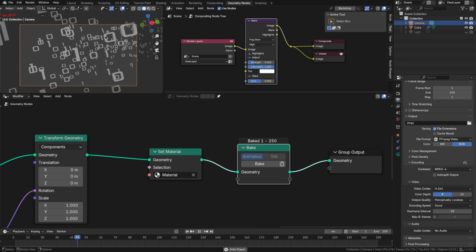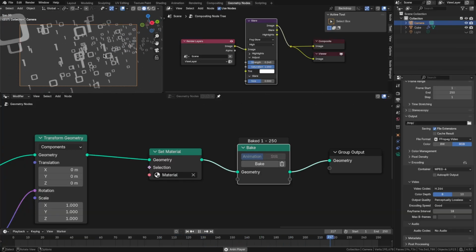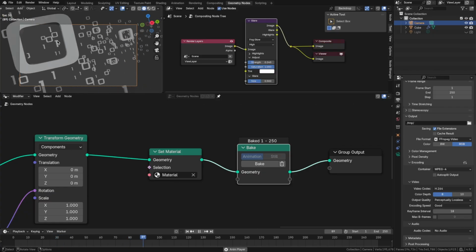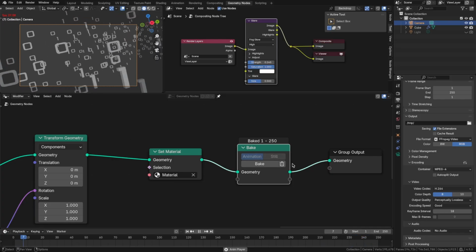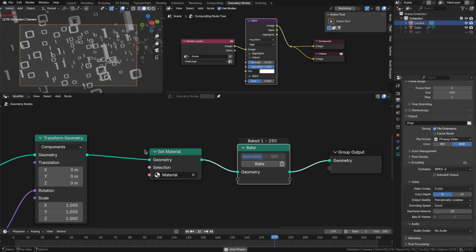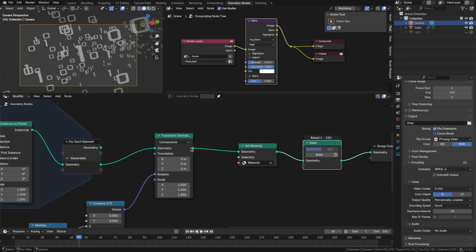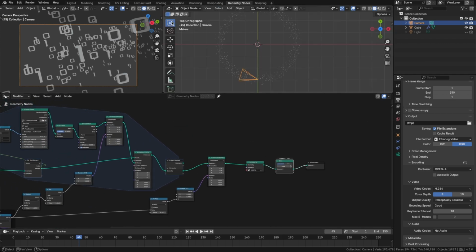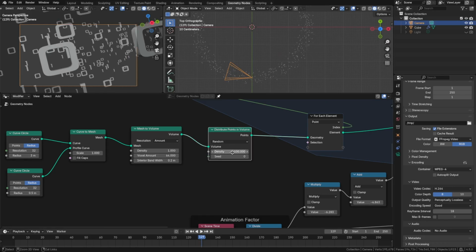And that allows us to get a much better sense of the speed of this animation, which for me is way too fast. So I'm going to slow this down and render again. So if your FPS is struggling and you need a better sense of the animation, you can always try baking it. One of the gotchas though is any changes that happen before the bake, on the left side of the bake, if you were to tweak the density, like we can crank this to 1000, nothing changes in the viewport because it's already baked in. So that's something to be aware of.